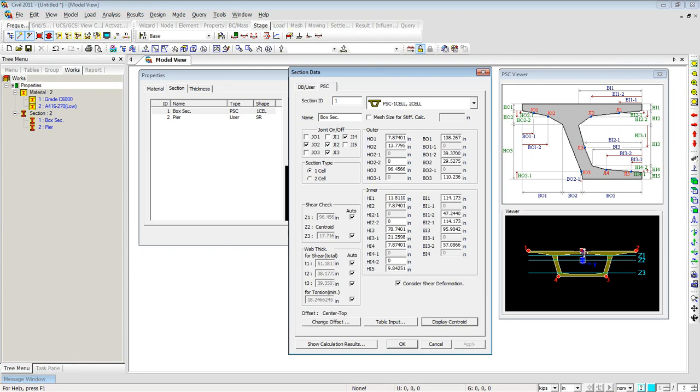The reason for choosing section offset as center top is that for defining tendons, it becomes easier to control the geometry if you have a reference point at the top or at the bottom, and especially when you're using tapered sections, the use of section offset makes all the more sense, because defining tendons with varying depth becomes quite cumbersome. Here we are not dealing with tapered sections, but this is a fundamental approach for box girders, because most of the time when you are dealing with, let's say, a balanced cantilever bridge, you are most likely to use tapered box girders.